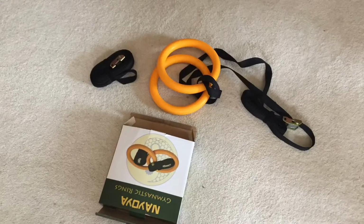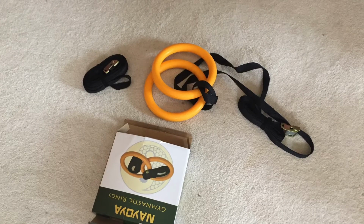Olympic rings are a very good addition to your home gym.